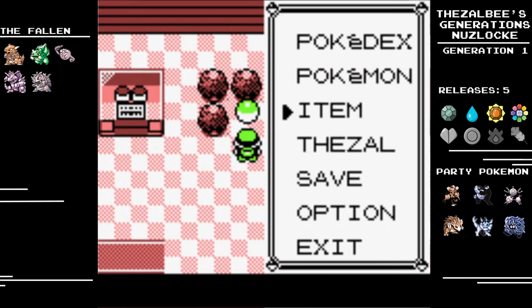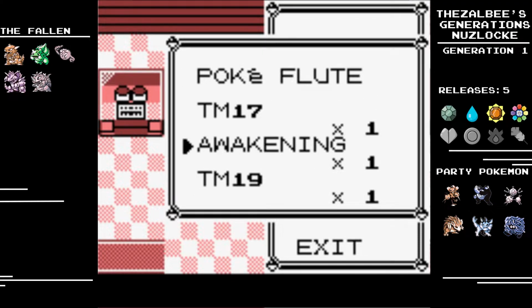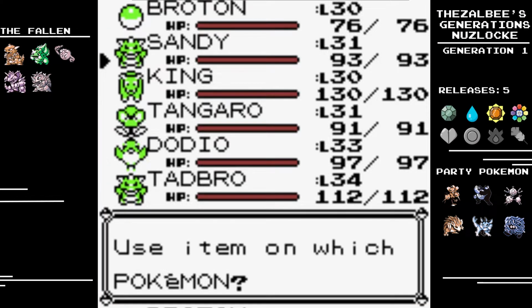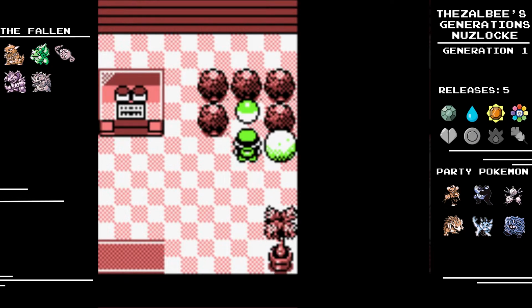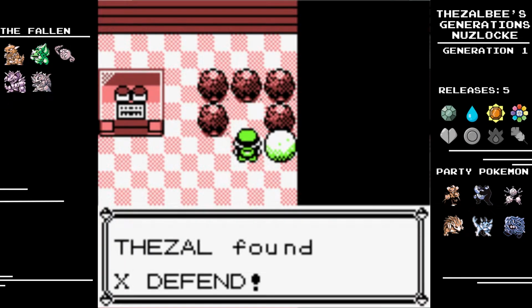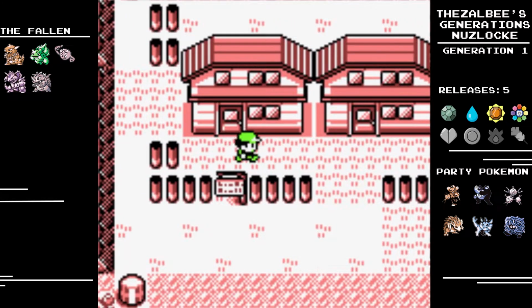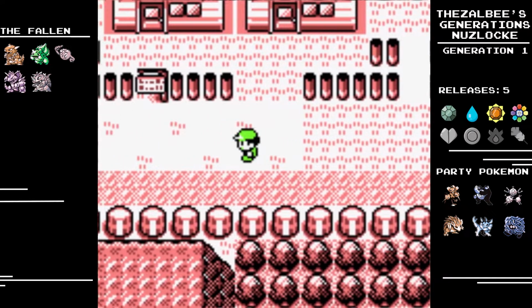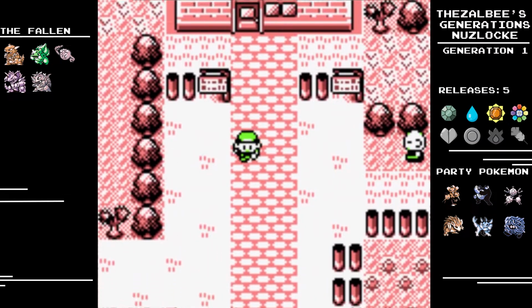Son of a bitch. What can we get rid of? We can toss. Now we can get the calcium too. What does calcium do? Yes. Okay, good. That's actually really good. Oh, next defend. That's it. Okay. That was not worth it. It's like, hey, let's get rid of this really good item for this really bad item.